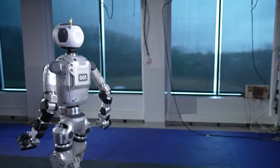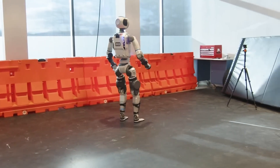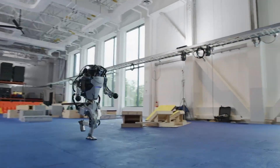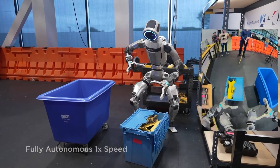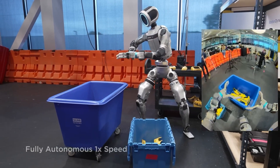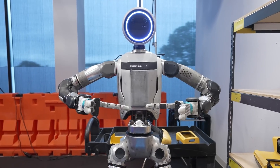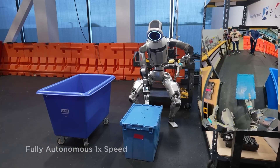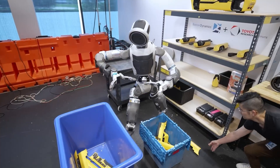If you think that's crazy, wait until you hear another Atlas update. Boston Dynamics just dropped a bombshell that's blowing up the robotics world. Their Atlas robot isn't just walking and jumping anymore — it's operating fully autonomously in real-world environments. It's both incredible and slightly terrifying. This isn't some carefully choreographed dance routine. We're talking about a genuine AI robot making split-second decisions in unpredictable situations. Boston Dynamics and Toyota Research Institute just revealed they've been secretly training Atlas using something called large behavior models — think of these as ChatGPT for robot actions. Instead of generating words, these AI systems generate complex physical behaviors. The results are jaw-dropping.